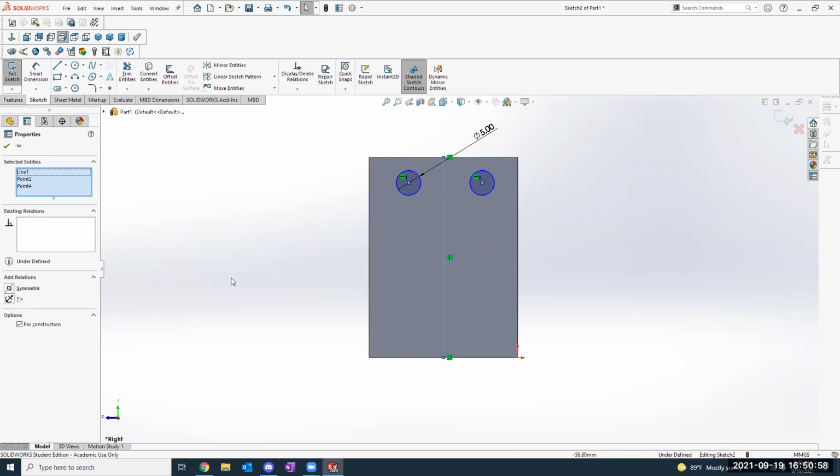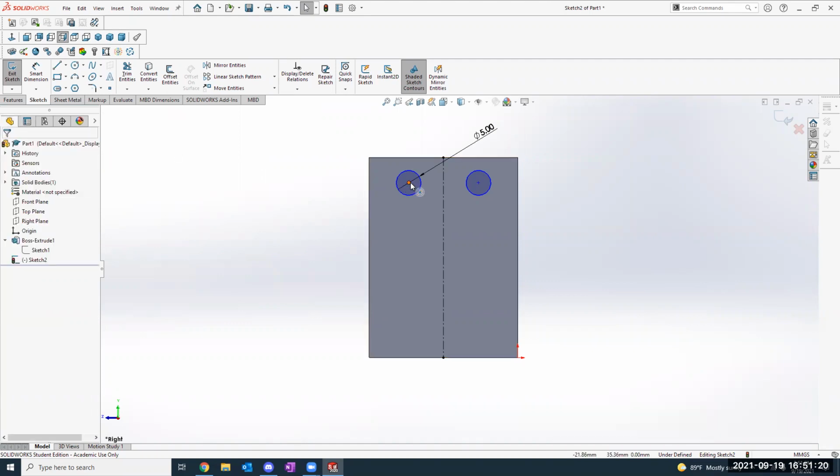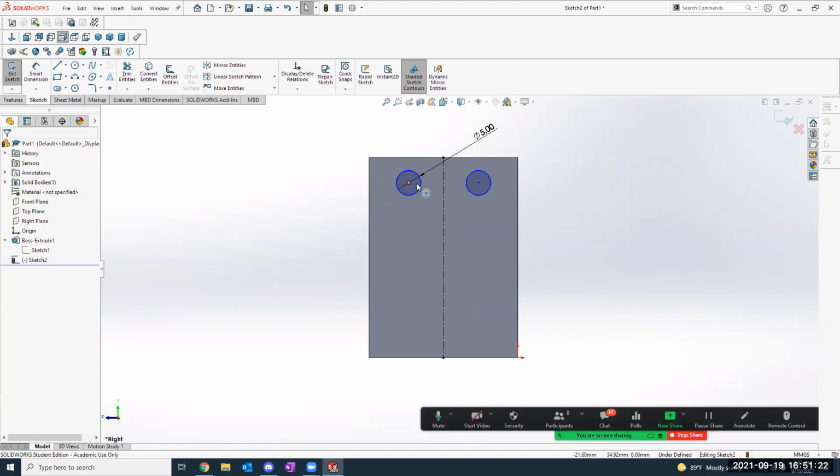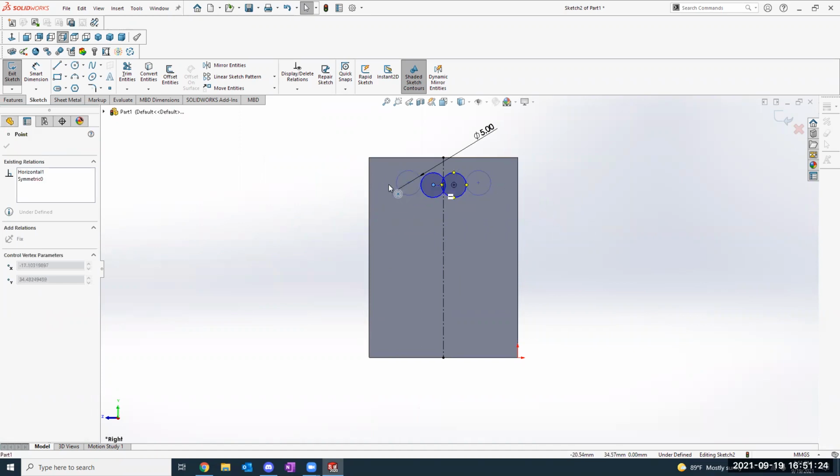And now you'll have this symmetric option on the left. If you hit that, it'll make them symmetric about that line. What? You mean for the control clicking? No, you can just do it in any order. As long as one of the selections is a center line, you should be good. Now that that's set, you should be able to click on these circles and drag them around, and you see that they're always symmetric to each other.